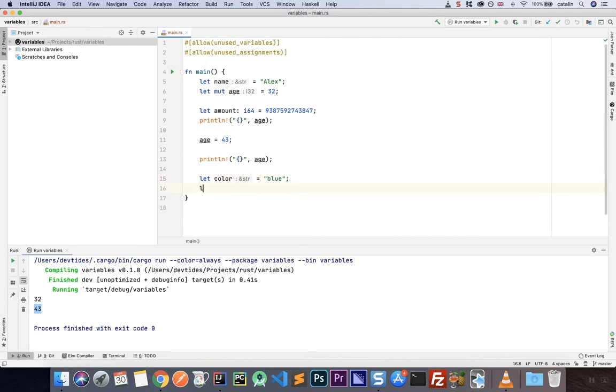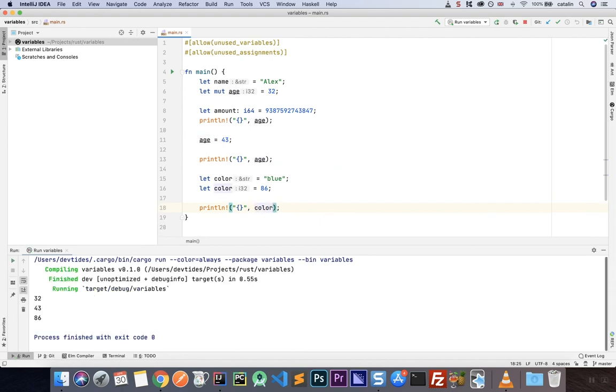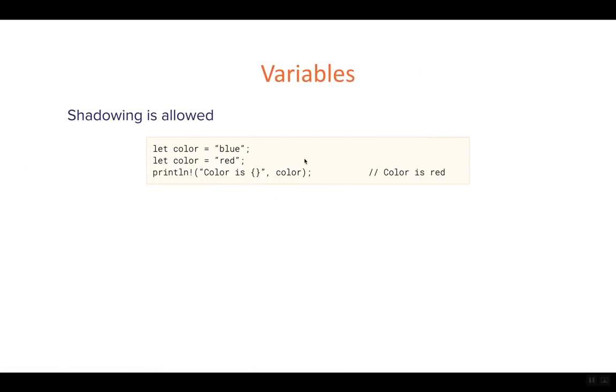Okay, and then I'm going to reassign that, color equals, let's say, 86. So I'm reassigning it even to a different type, and that is perfectly fine. Let me just print it out. I'm going to print color here. I'm going to run the code, and then we get 86, right? So we are allowed to shadow variables. That means to reassign them if we need to.